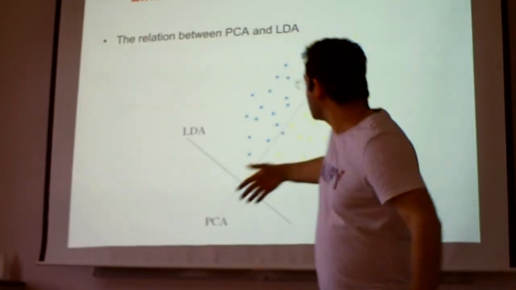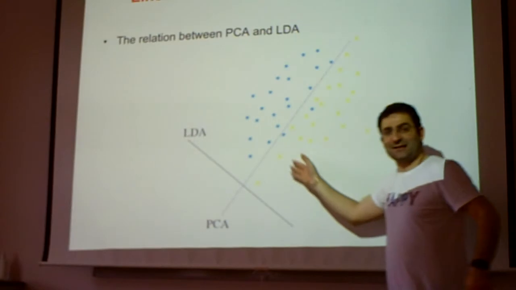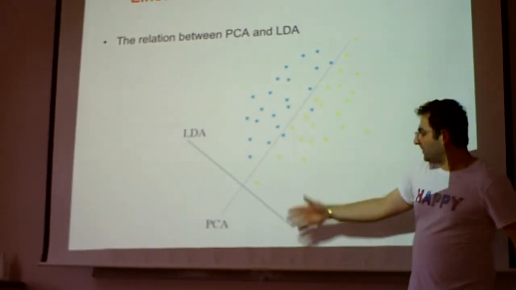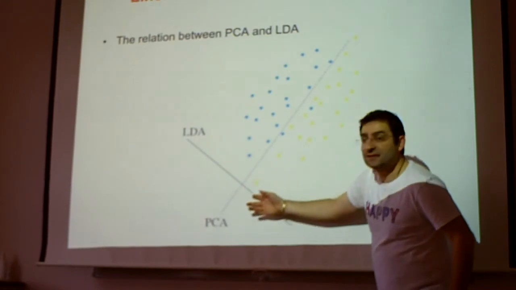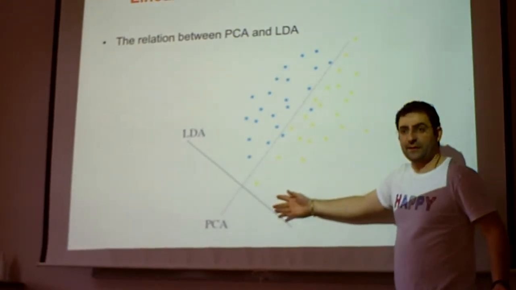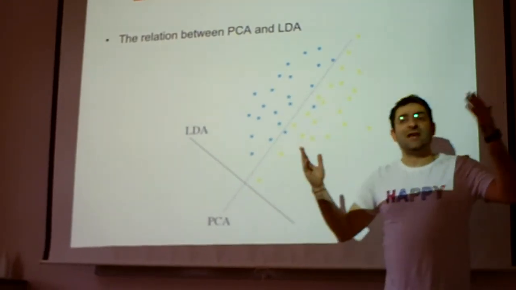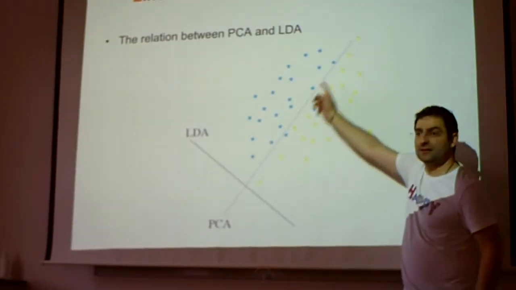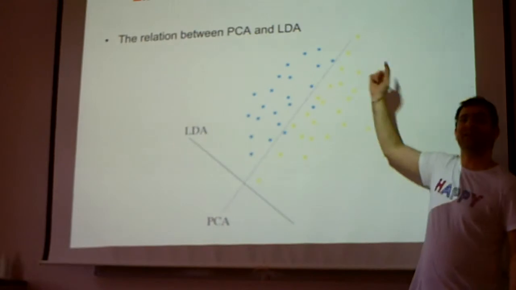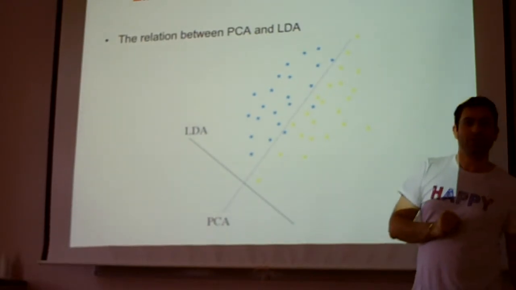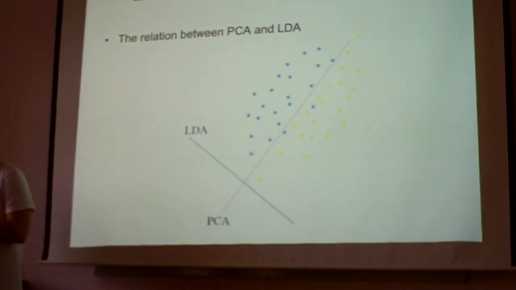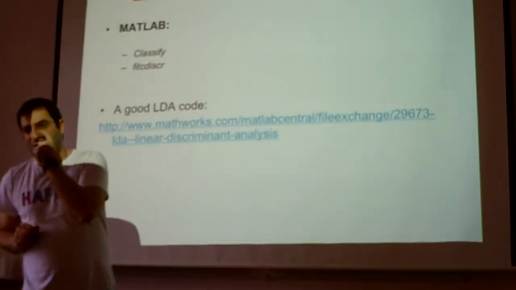In other words, Z1 and Z2 will have the maximum variation. This is again an example. It seems they are perpendicular, but not necessarily. We can come up with an example in which this direction is the same as the direction that LDA is also suggesting, where if you project your data, you will have the maximum variation. But this is only one single example. You cannot generalize based on that one.